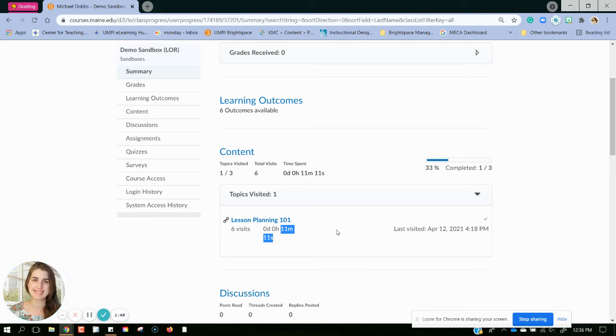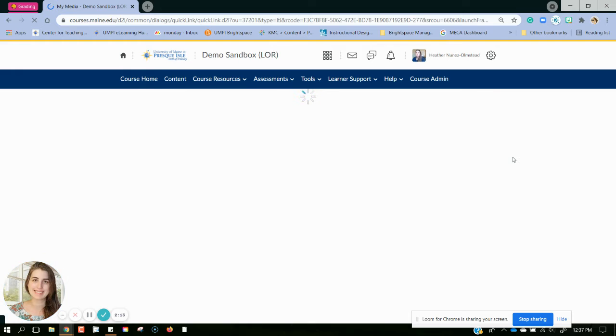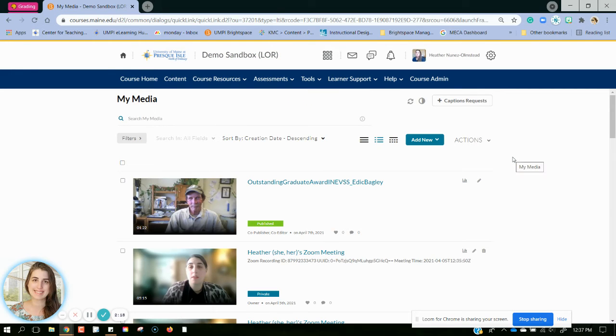So the only other way that could potentially complicate that is if you gave them a URL to view your video that goes to Kaltura, so it's an external link, it's not an embedded video. You can still look at analytics, but it's not perfect. How you can do that is you can go to the Tools menu on the nav bar, and you can go to My Media. Now, My Media you can also access through going to video.maine.edu or clicking the Kaltura button that's right in the My Campus portal.